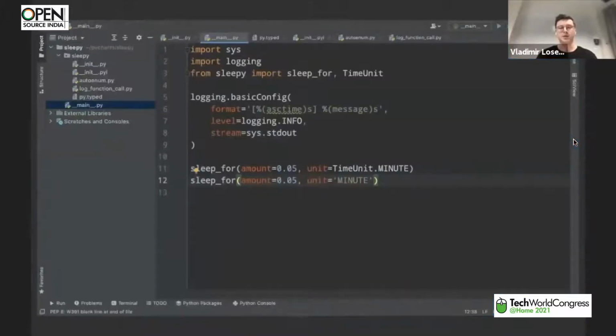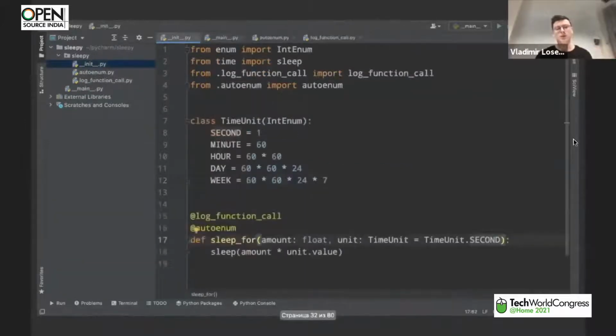Let's go back to our sleeping module, and let's say that we got feedback from our users that our function is quite good, but they do not want to import the time units enum every time to use it. Our users want to be able to use both the time unit enum and the string literal.